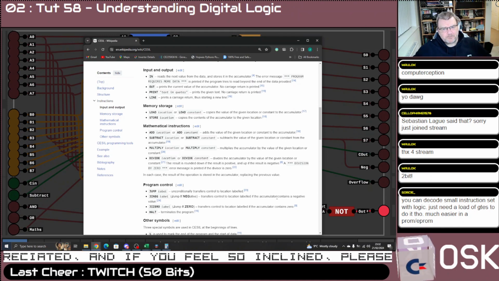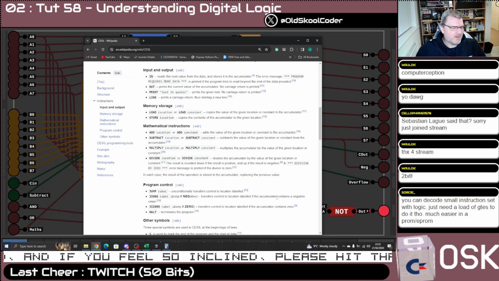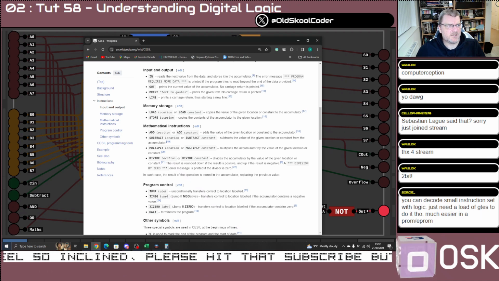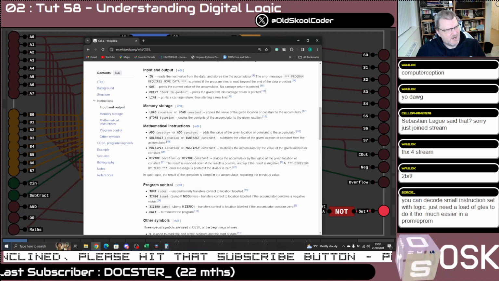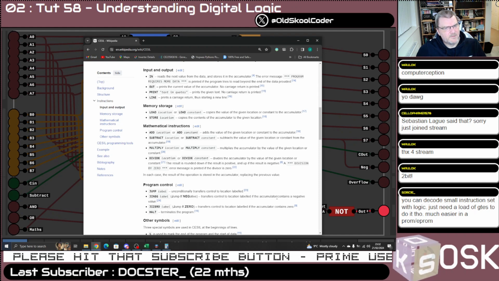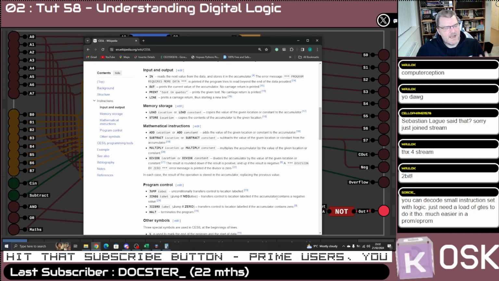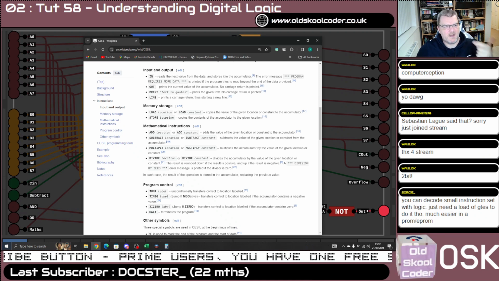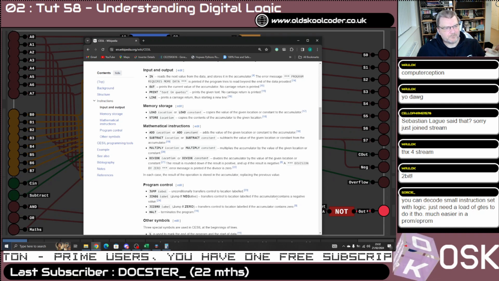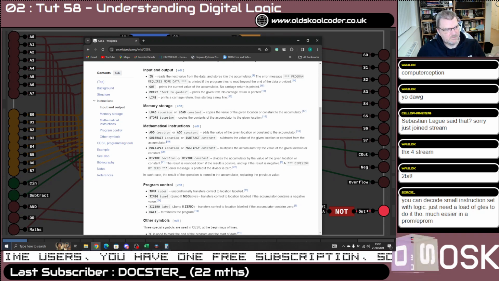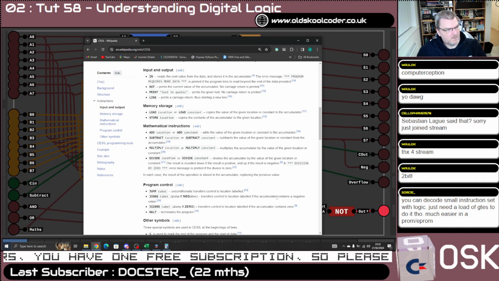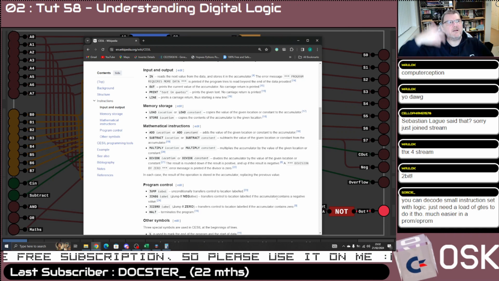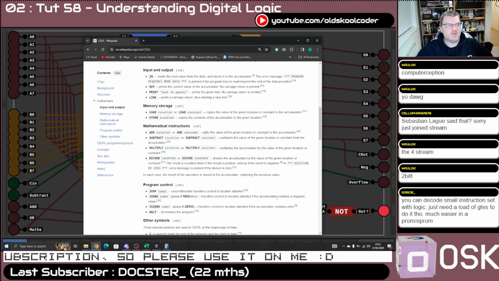Because if you think about it, the most complicated instruction on a 6502 does it in 4 cycles? Or is it 6 cycles? 6. Which is the JSR, I think, isn't it? Yeah. So that means it goes through 6 steps it needs to do. So it's loading low byte, high byte, push, and then jump. So I was hoping we would be able to do that sort of thing eventually once we'd done this.